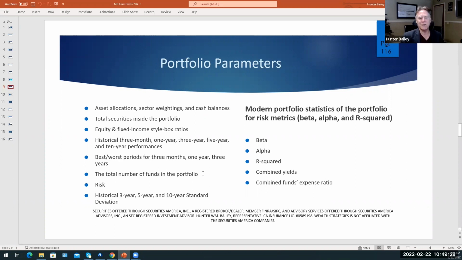Total number of funds in the portfolio. I usually go 10 to 15. If it's a really big portfolio, maybe 20. There's no guarantee. Nobody knows what the right number of funds are. If you absolutely don't like that concept, you can buy a balanced index fund with one of the big companies, and they have a ton of bonds and stocks in it.